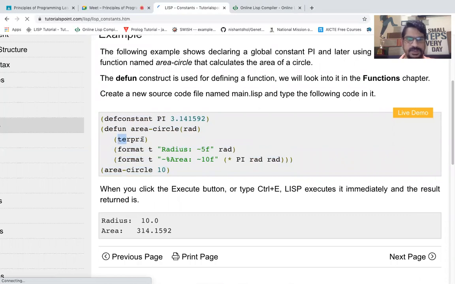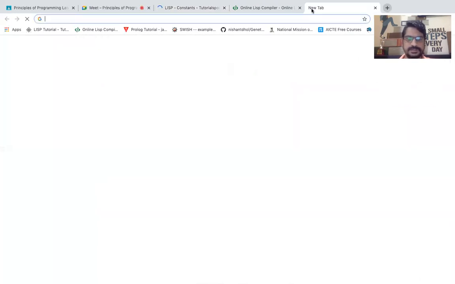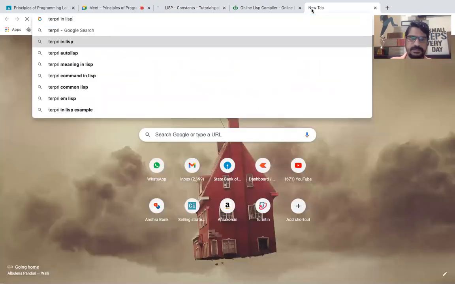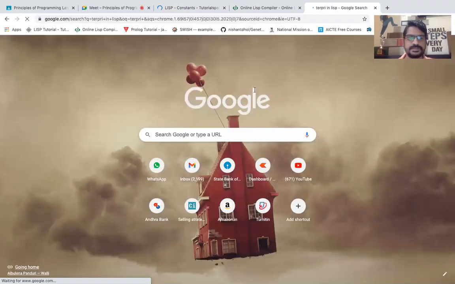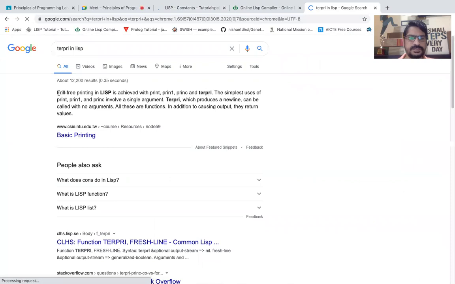This must be some sort of keyword here. It produces a new line and can be called with no argument. So TERPRI is for producing a new line.